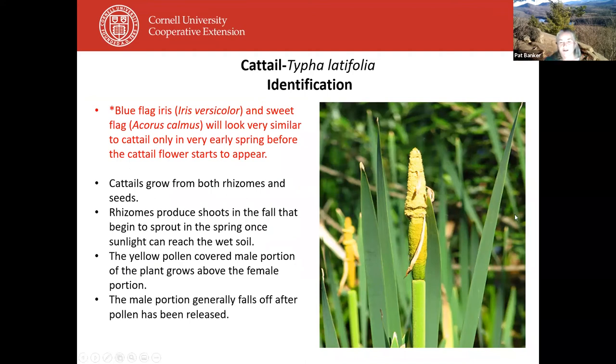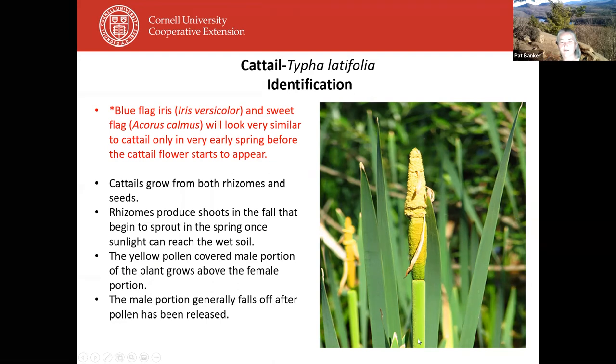This is the young female portion of the plant here, and this is the male portion of the plant with pollen on it. Rhizomes produce shoots in the fall that begin to sprout in the spring once sunlight can reach the wet soil. The yellow pollen-covered male portion of the plant grows above the female portion. The male portion generally falls off after the pollen has been released.